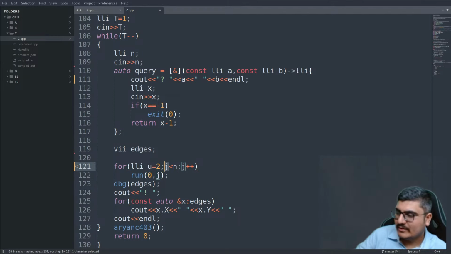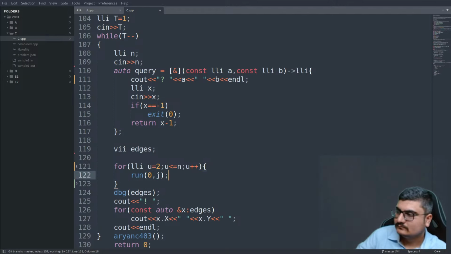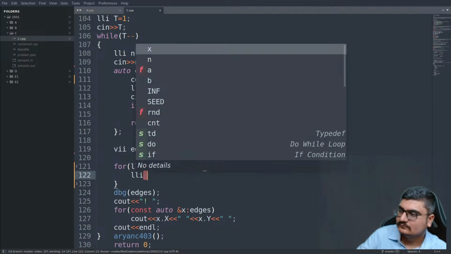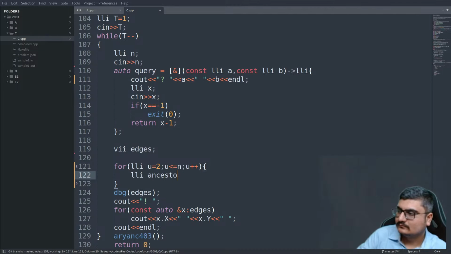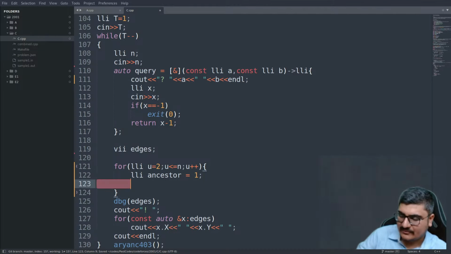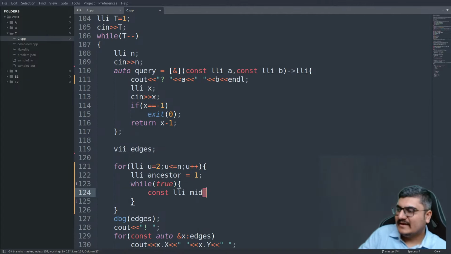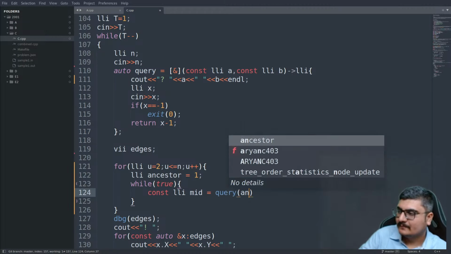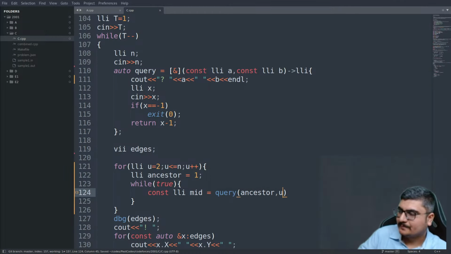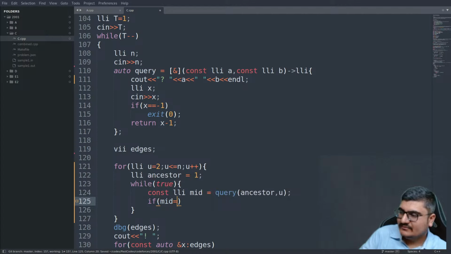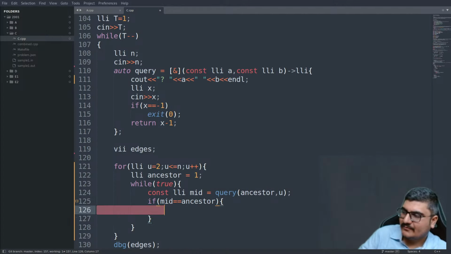For u equal to 2 to n, one is definitely the ancestor for it. Let's query for the midpoint of ancestor and u. If this midpoint is equal to ancestor, we know that pu is whatever the midpoint we have right now.